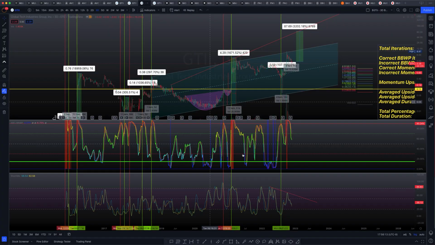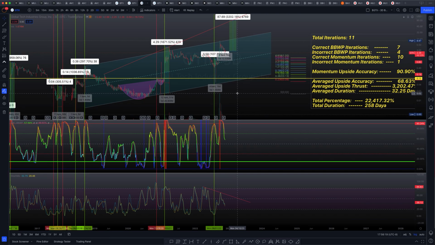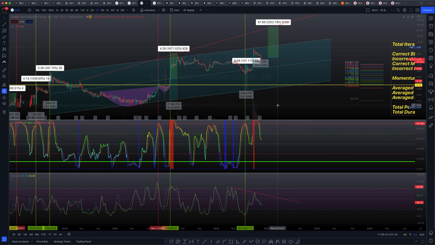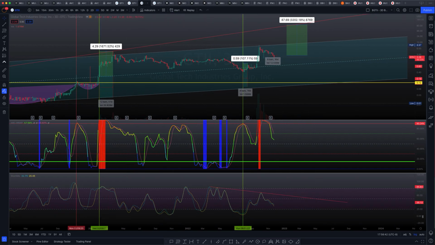Now let's go ahead and move on to the statistical side, because it may appear as though the statistics have been invalidated, but there is still a potential that it is in play. Now, new viewers, you are looking at volatility here represented by this indicator BBWP. Volatility is direction neutral. We pair it with a momentum-based indicator similar to this one here, in order for us to be able to gauge a bias in direction.